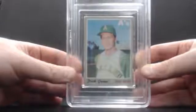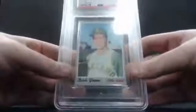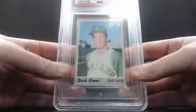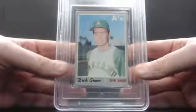All right, everyone. I picked this pack in particular because, as you can see, the top card is dead centered. The back card is dead centered. So I figured hopefully we get some centered cards. Commons from this set in high grade are good. Obviously, those gray borders make it a tough issue, not as tough as 1971, but still a good issue.